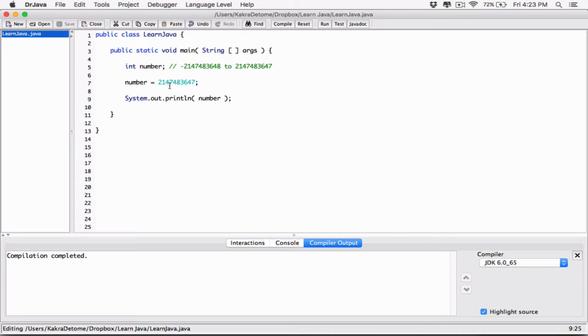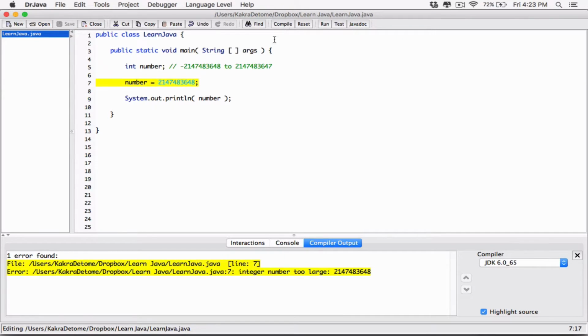Now we are declaring a variable with a value that's in the range of an int, and it compiles with no problem. When I change this to 48, I'm exceeding the upper limit, so when I compile it, it says number too large. It has to be a number that's in the range. Change this back to 47, and it works.